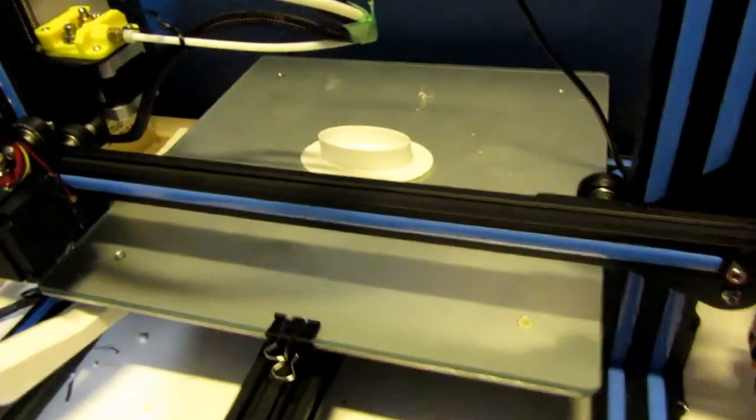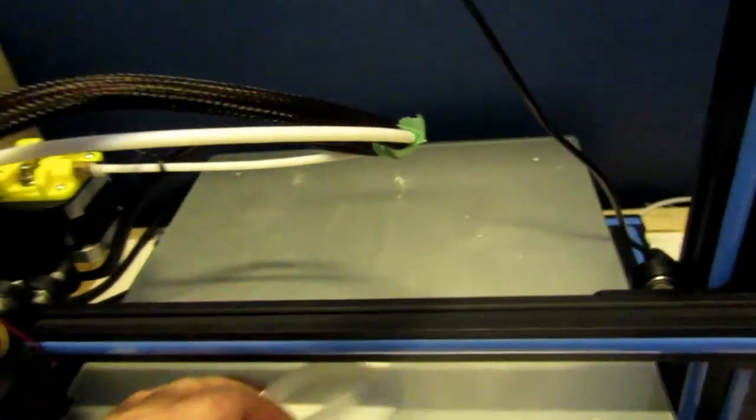Just getting home from work. The print finished hours and hours and hours ago. It was only about a half an hour, 40 minute print, and we're gonna see if it worked or not. So here we are at the CR10. Well, it certainly looks like it's the right shape, and it should just come off the bed easy.